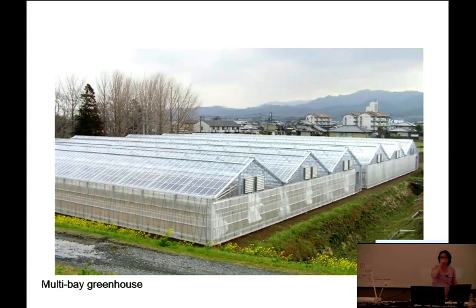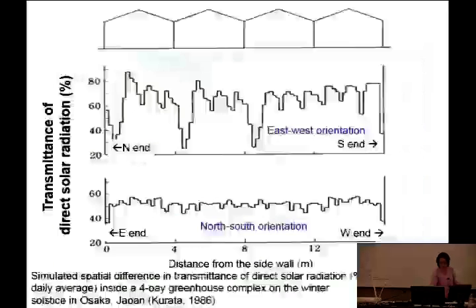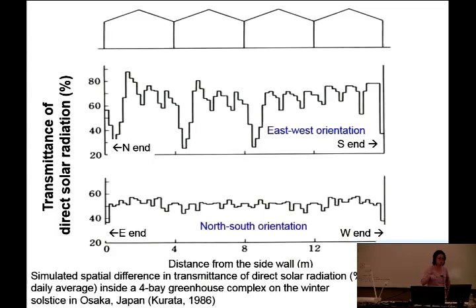And then engineers can simulate that. You can measure with a whole bunch of sensors, but engineers can simulate using a beam tracking or ray tracking method. So that was done intensively in the 60s and 70s when we started using greenhouses. This is some of the results comparing the light distribution inside the gutter-connected multi-bay greenhouse. And this is showing how orientation affects the pattern of the light distribution. So this is, again, multi-bay, multiple greenhouses like this, right?